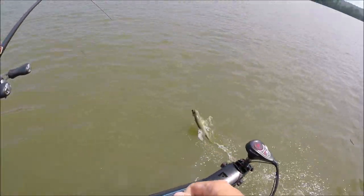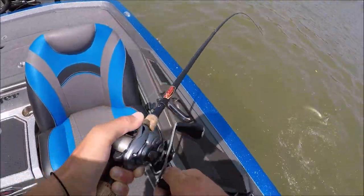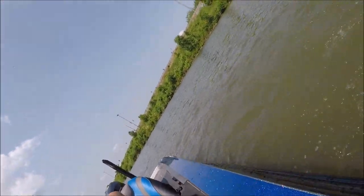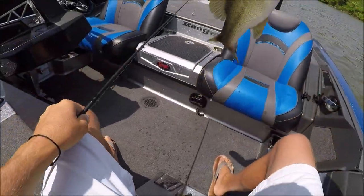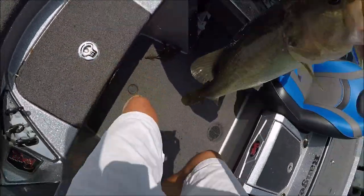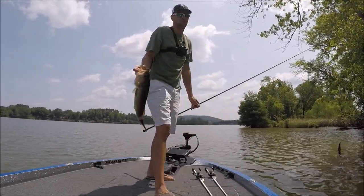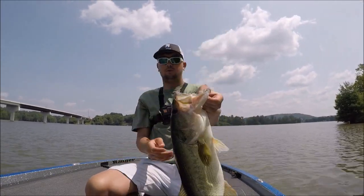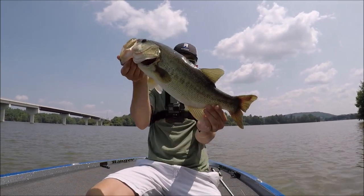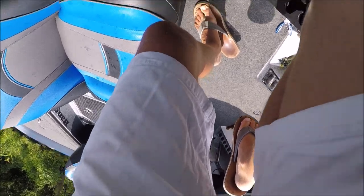Man, freaking big! Need to have hit him a week ago. Check this dude out right here — look at that. Hook just fell out. Over four pounder right there, probably four and a quarter. It's a dang good one. Long, beautiful, skinny fish though. I'll take that for sure — get a picture of him. Turning this old long skinny girl loose. Beautiful fish man, there she goes.